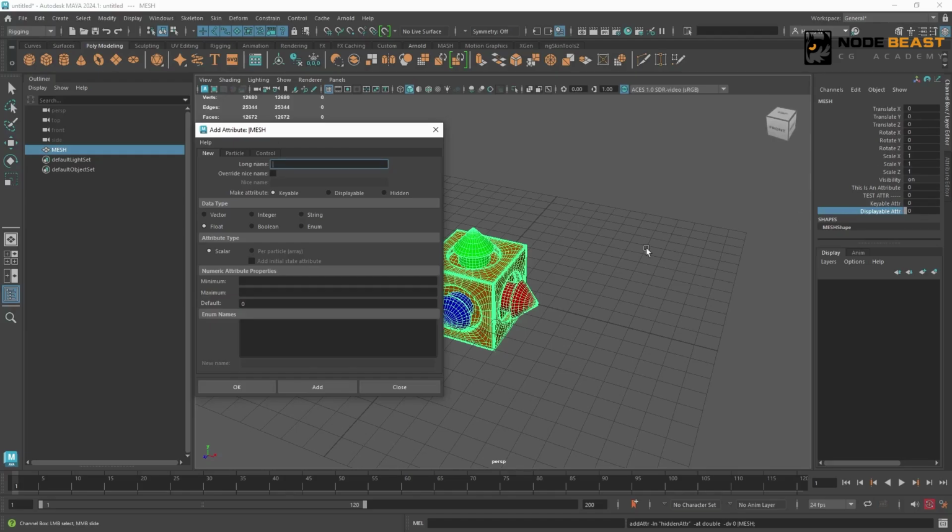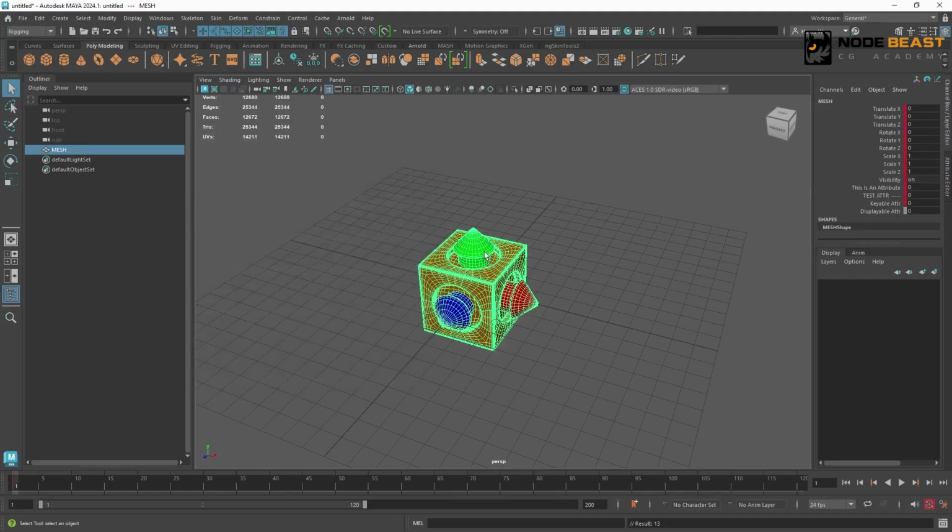Okay, now let's see the difference. Let's select our object and we'll close this window for now. Now let's press S on the keyboard. At this point, we'll see all of our previous attributes now have a red color in front of them. What does red mean? Red means this attribute has been keyframed. But look at this attribute at the bottom, the one we set to displayable. It doesn't accept keyframes, but it's displayed in our channel box. This attribute, as we see, is still light gray. That means it still hasn't received any keyframes.